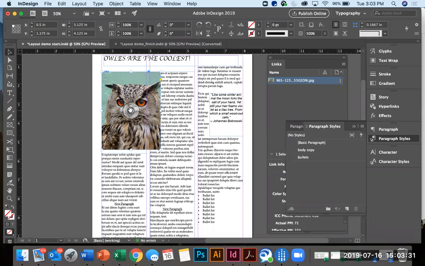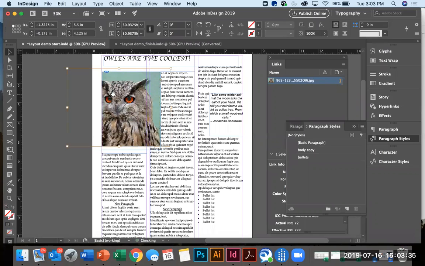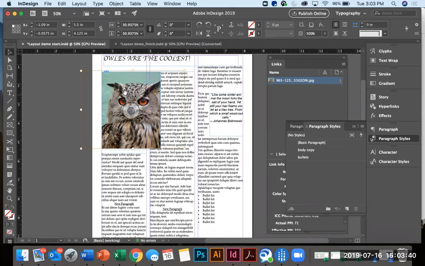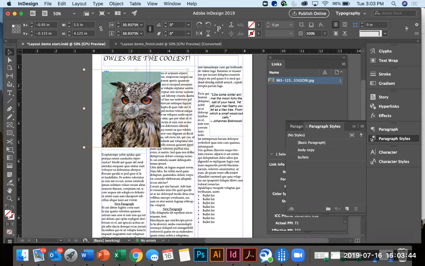And then if you want to change the look of it or the crop of it, you can do that by hovering over this and changing either how the image has been cropped in here or the size of the image itself inside that frame.